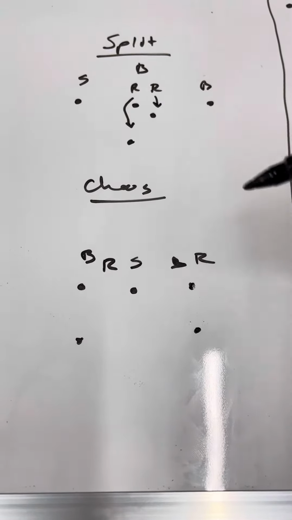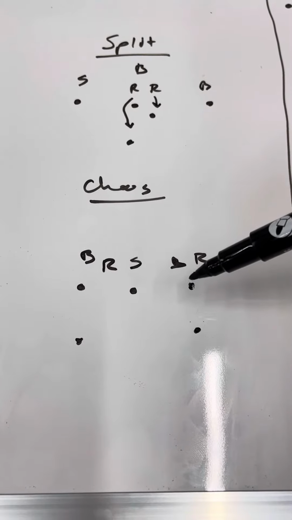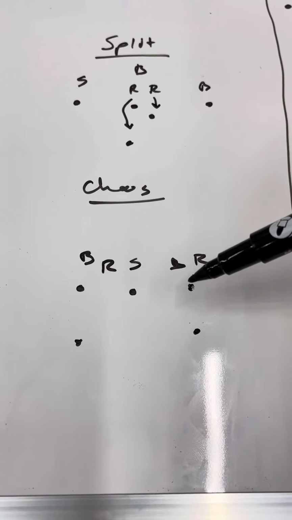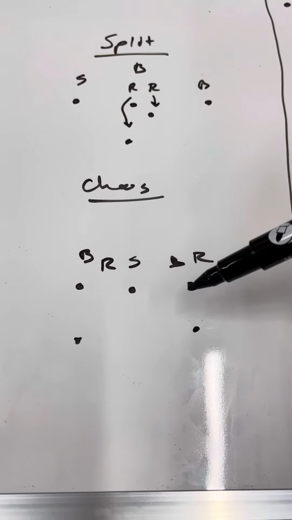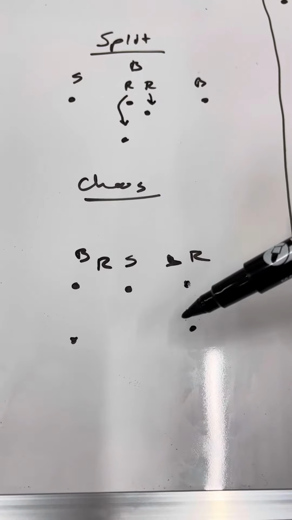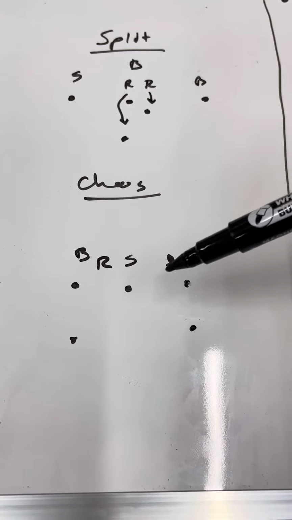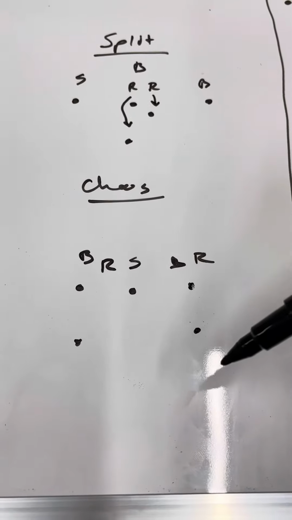So again, if you get a chaos formation like this, the backers need to be lined up on that inside-most shoulder of the snapper, and the rusher needs to be literally right next to you so that as the center pops up and tries to widen, you can get enough step. You've got help to not be widened, and you can get a good first step to make sure that you get after the guy with the ball.